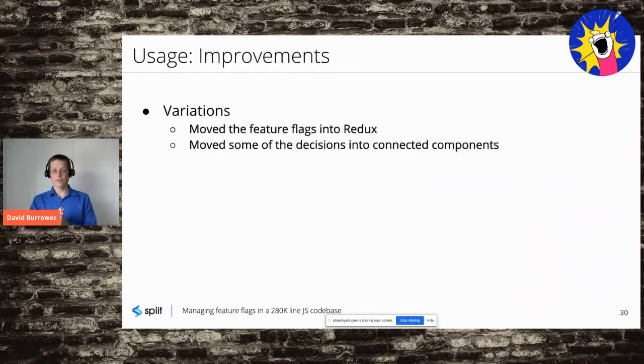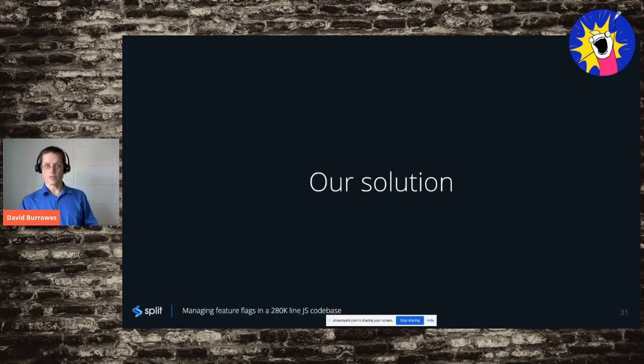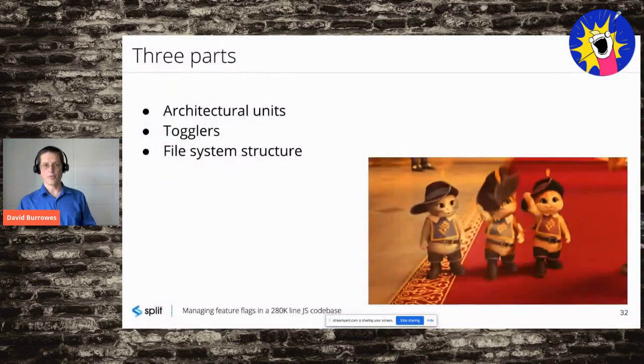Now, when we were doing this and running into these problems, we said we're not super happy with how we're managing these feature flags. It's getting to be sort of a drag in the code base, especially when you've got features coming in all the time and features being removed all the time. So we tried to figure out how to make this better. We did some things like moving that SDK call into Redux and pulling that into connected components. That improved it some, but the fundamental discomfort was still there. So over time, we evolved to a new solution, which we're actually very happy with at this point.